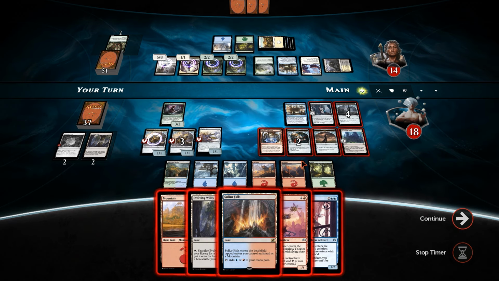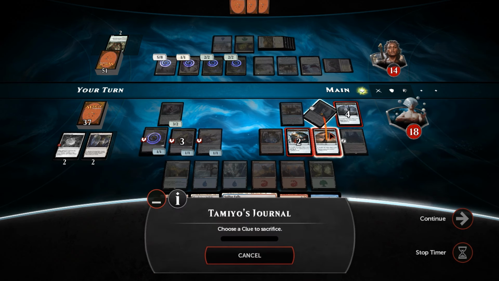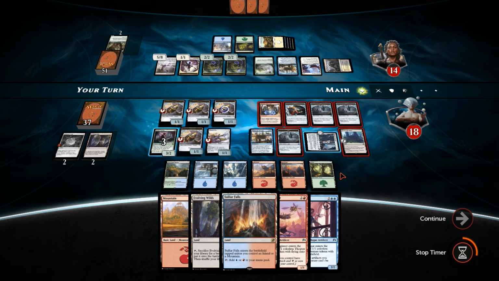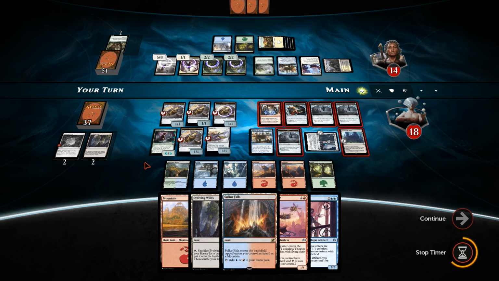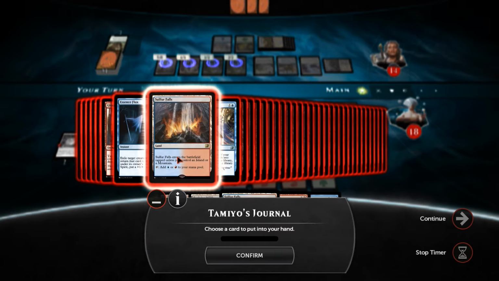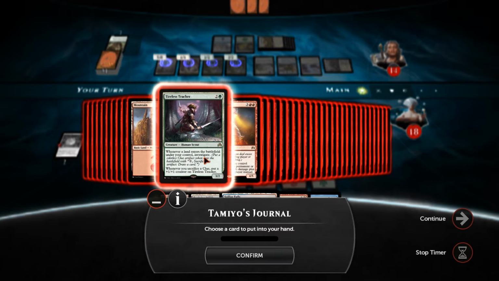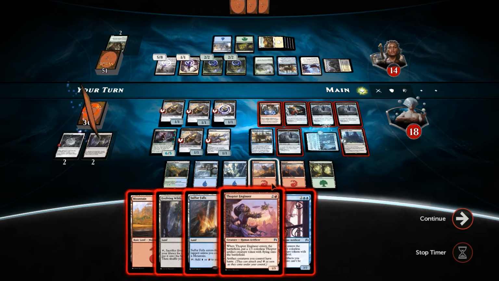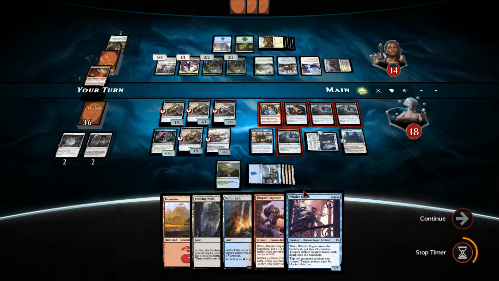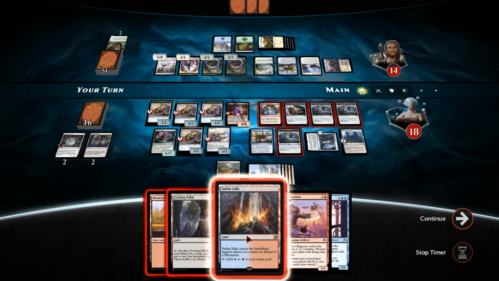Right, I think... Do we go for the Embermaw Hellion? I think so. Sack 3 clues. Go get an Embermaw Hellion. Oh yeah, Tireless Tracker gets very big from doing that, which is awesome. Ooh, tutoring. There you are. Embermaw Hellion. Play that. Now our Ether Grid does 2 damage per trigger.